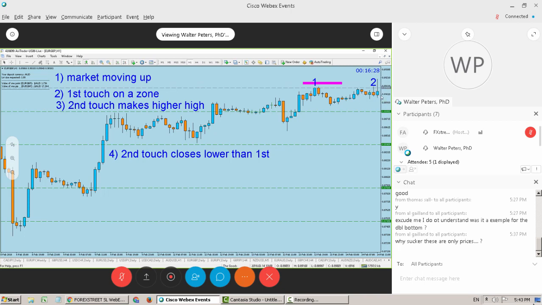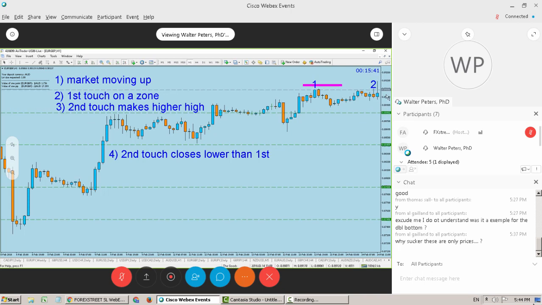Now, the aggressive play on this one is actually to get in right here, right now, on the close of this candle. Now, you might be thinking, well, hey, Walter, why wouldn't you have gotten in on this first candle? And the answer is you could have. I don't typically like to take ghost peak trades where the high is just slightly above the first touch, which would be the case here. You can see the high here is at 89.10 and the high over here was at 89.09. So it's actually only 1 pip higher. I like to see it actually blitz through it and go much higher. You can see the high here is 89.19. So that's about 10 pips higher than the first high over here. So this is actually, to me, a really solid candle.